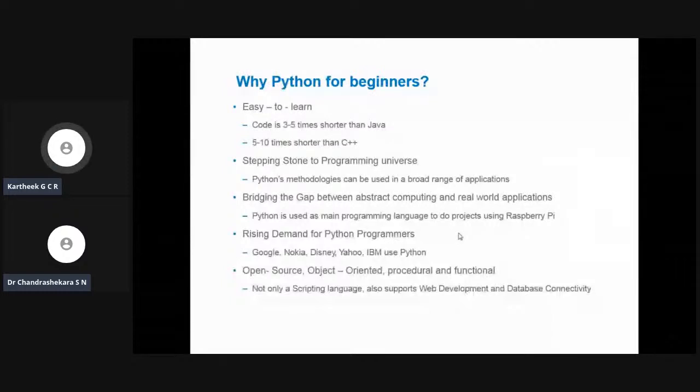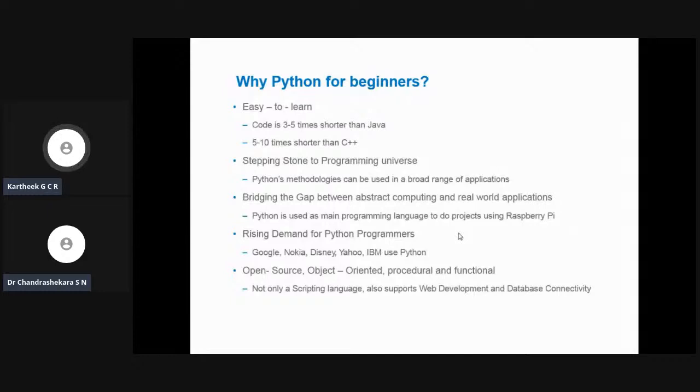Another reason why you should be learning Python is the rising demand. Almost all tech-based companies are into Python. They are using Python extensively. The beauty of it is that it's open source. Nobody exactly owns Python, whereas we know Java is owned by someone. It's object-oriented, procedural, and functional.